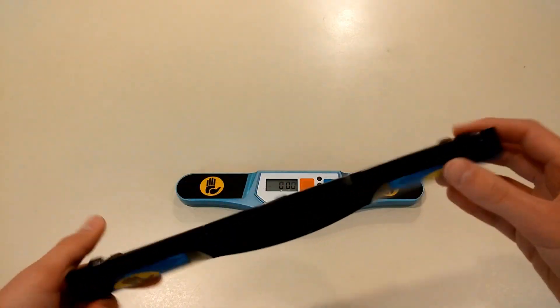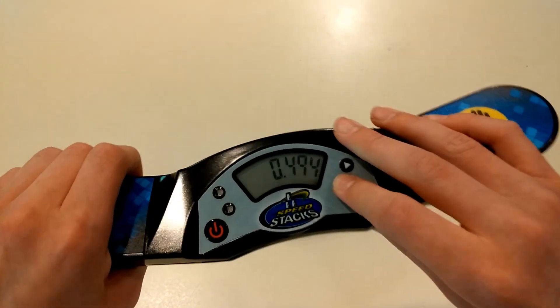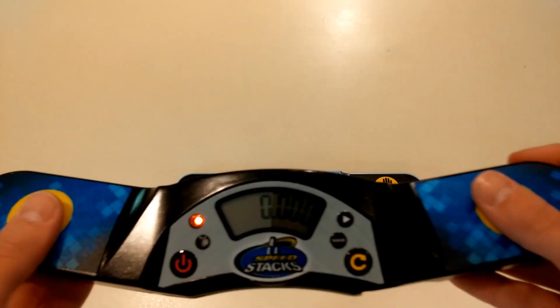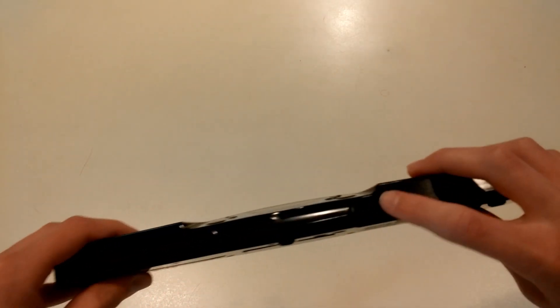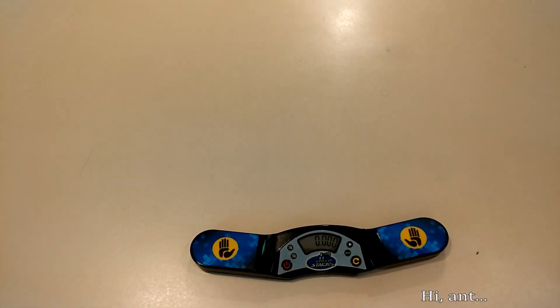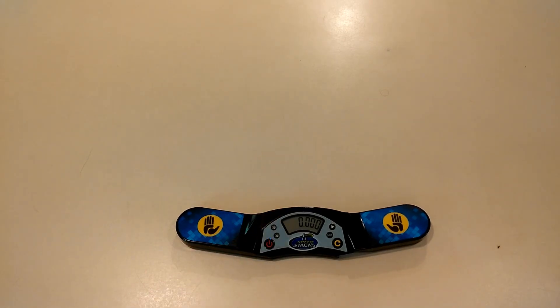The timer's pretty nice — I'll give it that. It's a very nice timer, though not very self-explanatory for how you save stuff. I don't think I'm going to be saving my PBs on here anyway, so that doesn't really matter. It times to the thousandth of a second, which is some pretty nice precision. The main reason I wanted to get this was because you can plug it into a computer and have your times automatically put into CS Timer or QQ Timer or whatever timer you use. And that is really nice because I use Speedstacks' timer for all of my solves, so now I won't have to type it in anymore.